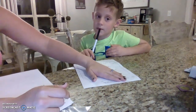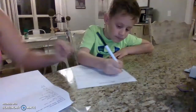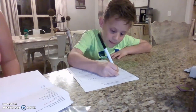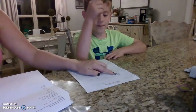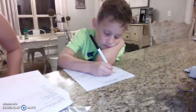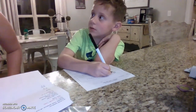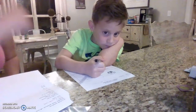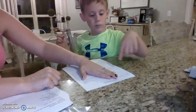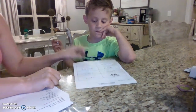Very good. What do you write above it if it's open? Now look at the next syllable — is it open or closed? Closed. Very good. Just write your C-L; that makes it short. So let's look at the syllable, take it one part at a time. If this is open, read it. Begin. Very good.